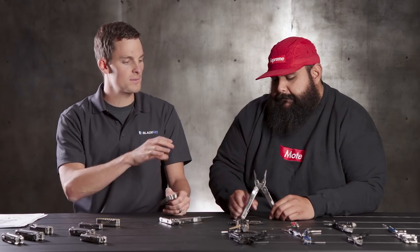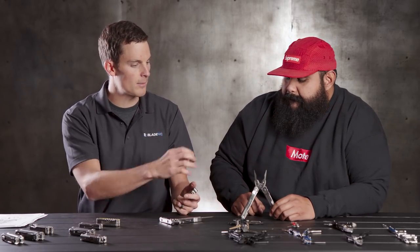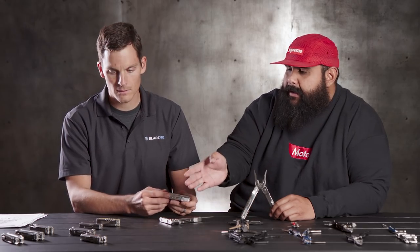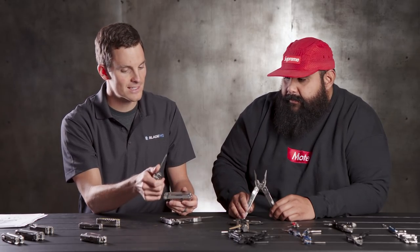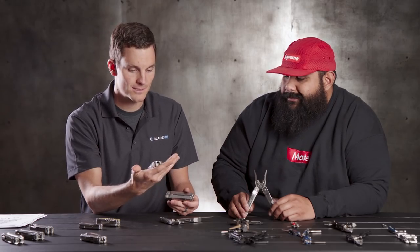So let me ask you this, Mote. Do you prefer having the external tools, or do you like them all inside, compact, knowing exactly where they are? I think I like the inside feature. I like having the external as a variation, but I like being able to hit that fast. I get it, but at the same time, it adds a layer of complexity. Just more going on.